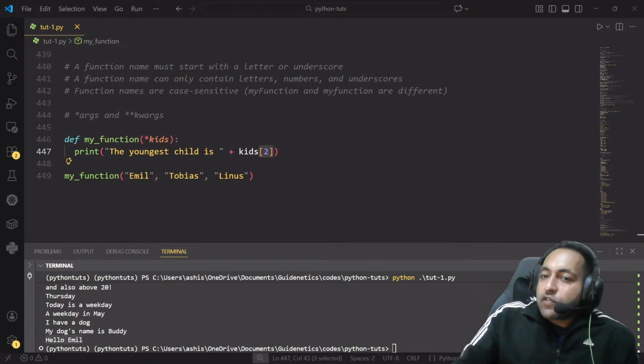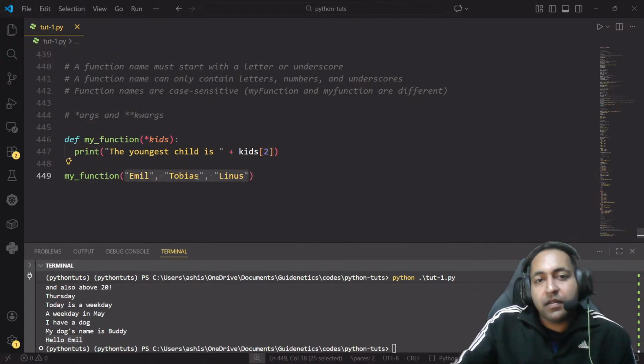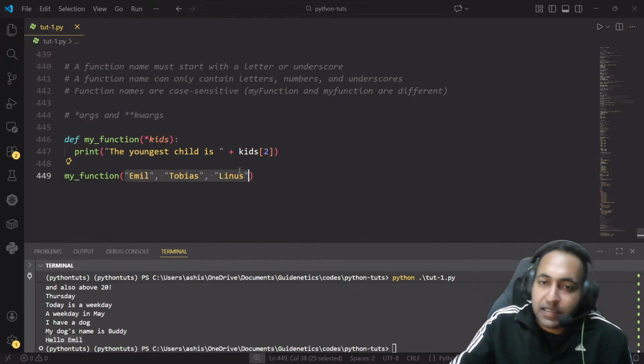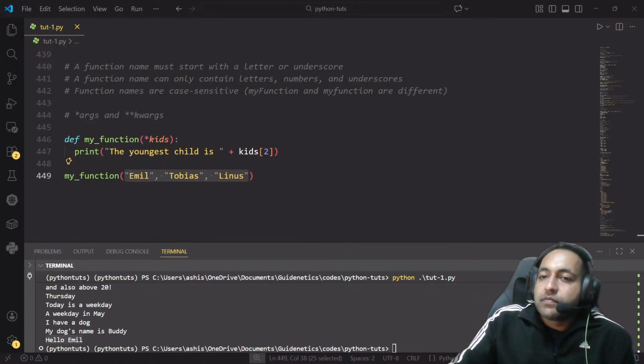The args parameter allows the function to accept any number of positional arguments. Inside the function, args becomes a tuple containing all the passed arguments. Okay, as we have told, this will become a tuple and it will be received by kids. So kids is equal to Emily, Tobias, Linus in a tuple, or in a parenthesis. We can also combine args with normal parameters.